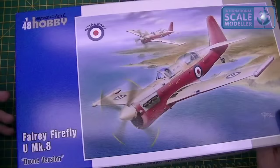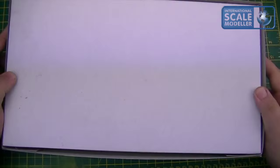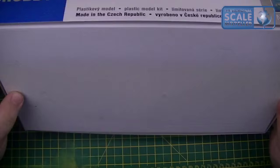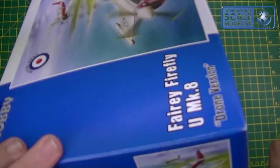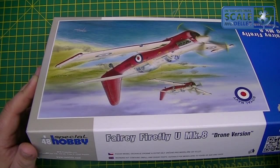So the kit number is SH48166. Like I say, they come out of the Czech Republic. The boxes are very nice, actually, high quality. There's nothing on the back, just a bit of information on the side. Limited edition, plastic model kit, the number, and warning kit. Just warnings on the other side, nothing really there at all. Czech Republic. And that's it. cmkkits.com if you want to have a look.